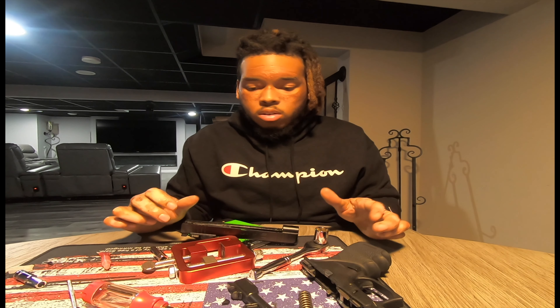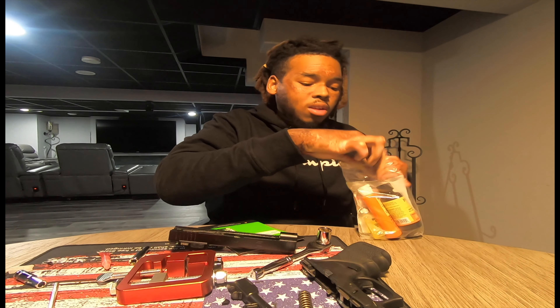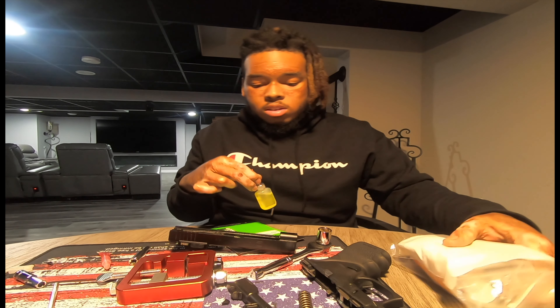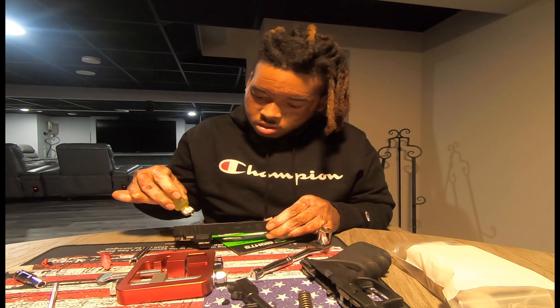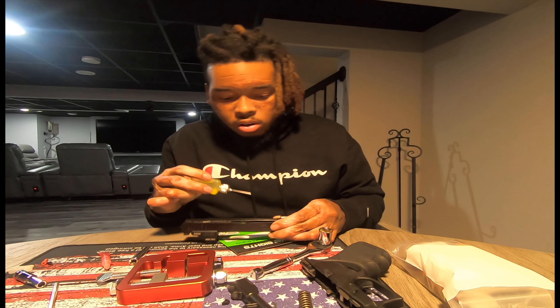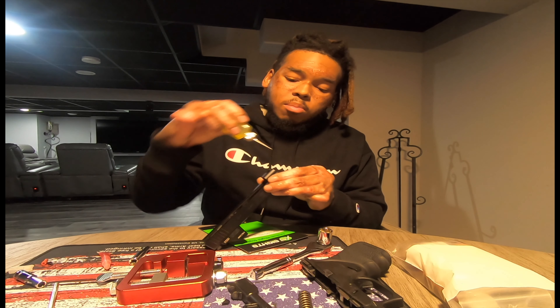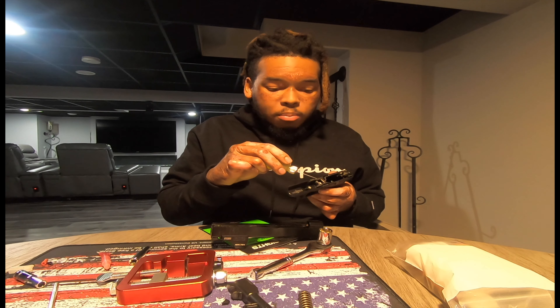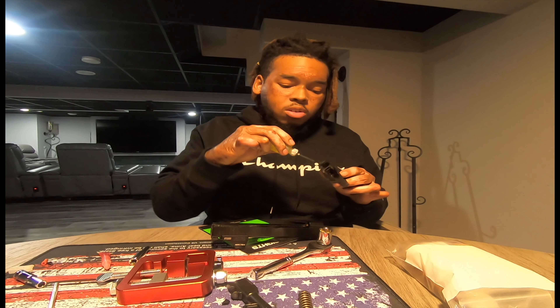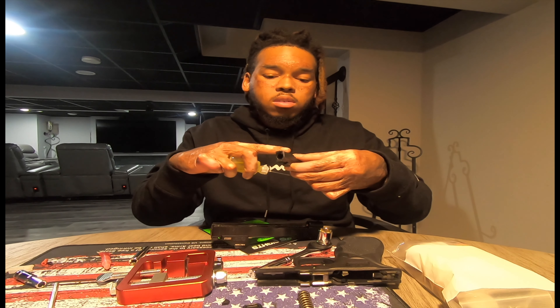Before I do any of that I gotta put my oil on here, cuz I just finished cleaning the gun. Just a little bit of oil — I know they say Glock don't need that much oil. So I just put it on the sliding parts. Nothing too crazy — it's gonna oil itself once you use it. I oil the parts that look like they have wear on them, just so they can be lubricated when it slides. Any part where it's gonna be metal on metal, I lube. I'm barely putting any on here — just enough so everything runs smoothly. Any of the sliding parts, just a little bit, rub it on there.